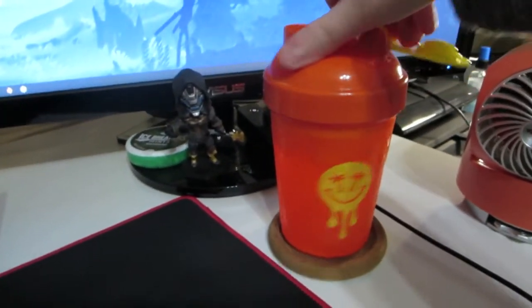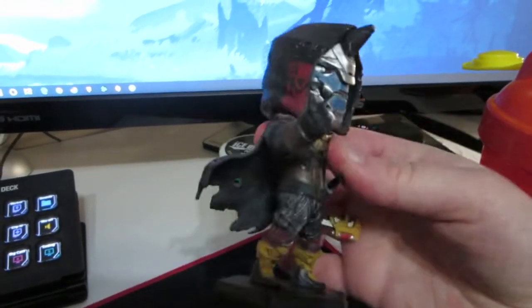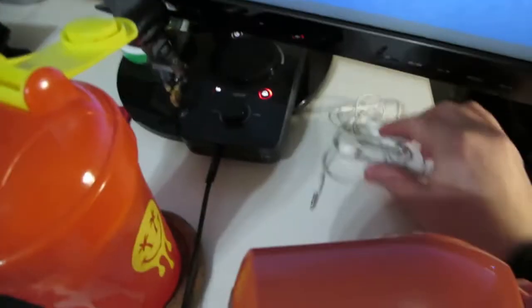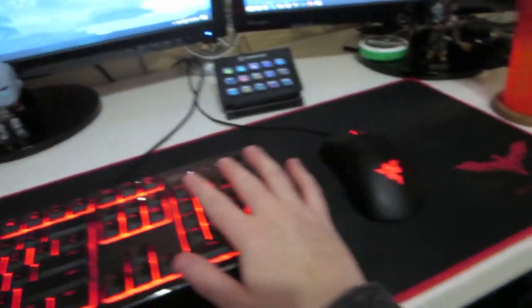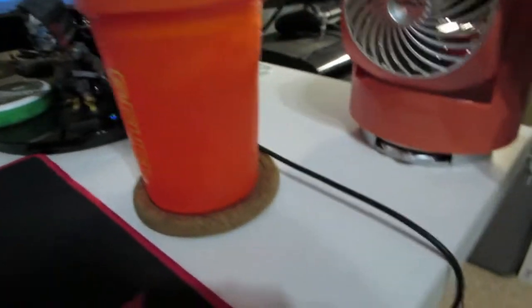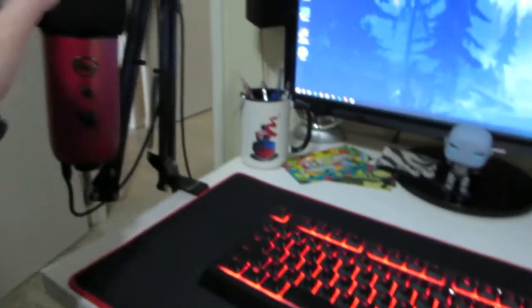There it is — really cool looking. Behind that I have some mints, and another Destiny figure — this is Cayde, we all love Cayde. Over here is my Astro volume control unit with the volume controls and stuff on it, and my regular headphones for my phone. Over here is a desk fan — it actually points right at my mouse and keyboard to keep my hands from getting sweaty when I'm playing games. I got it from Target; it's a Vornado brand, has high and low settings, and it's quiet enough that you don't hear it through my mic when I'm streaming.